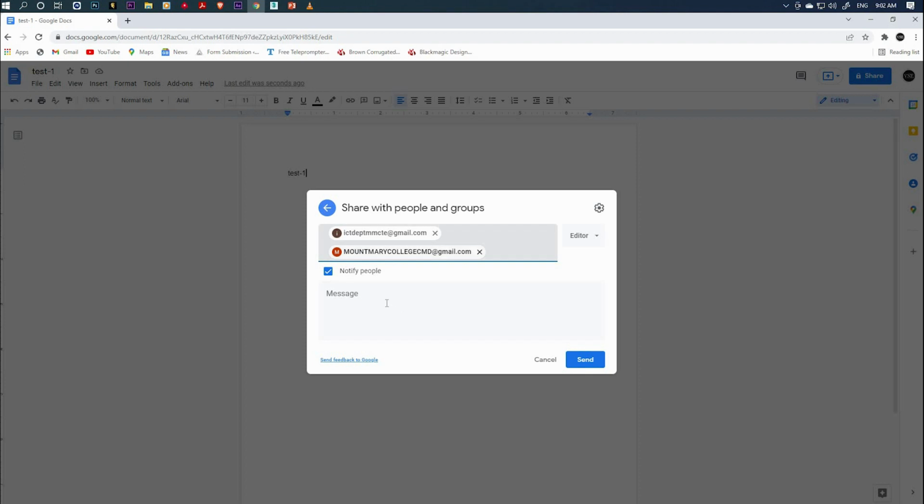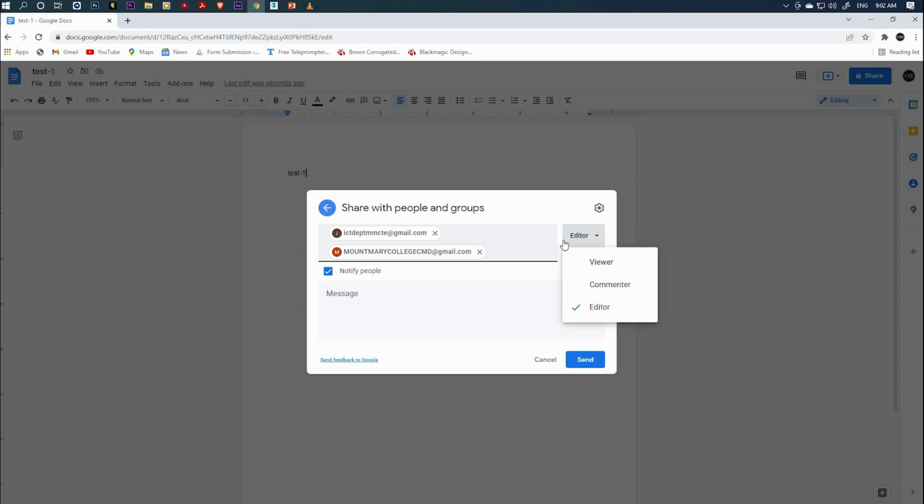So I can give messages regarding this document, if there are any. The most important thing while adding the groups is this area. Here we have three options: viewer, commenter, and editor.